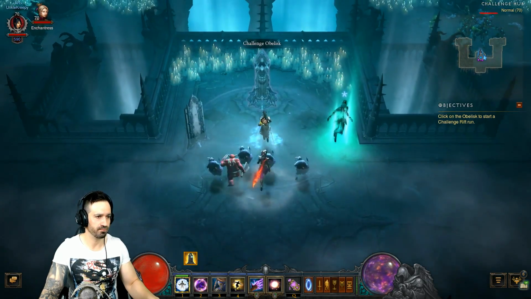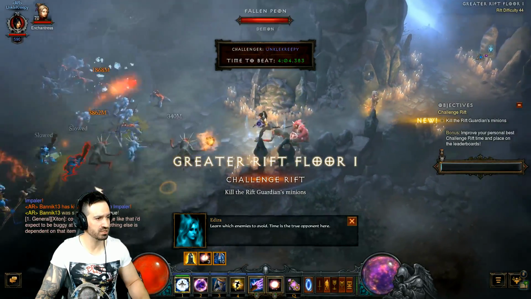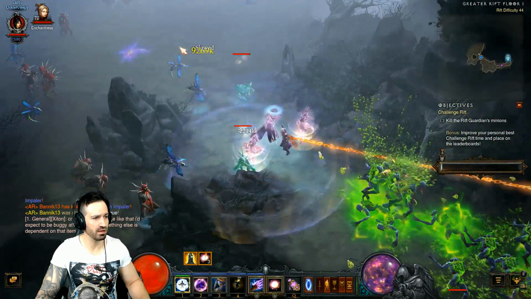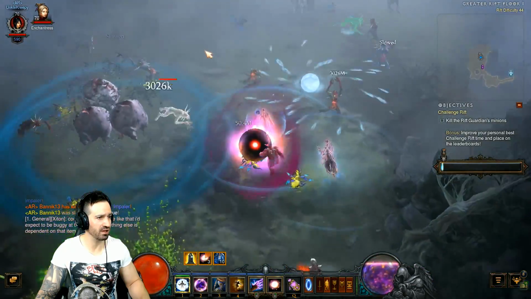Alright, let's give it a go. Frost Armor up. Bang, hit some Electrocutes. And then let off that Arcane Orb, baby. Now up here, I forget what these guys are called, these fat guys.